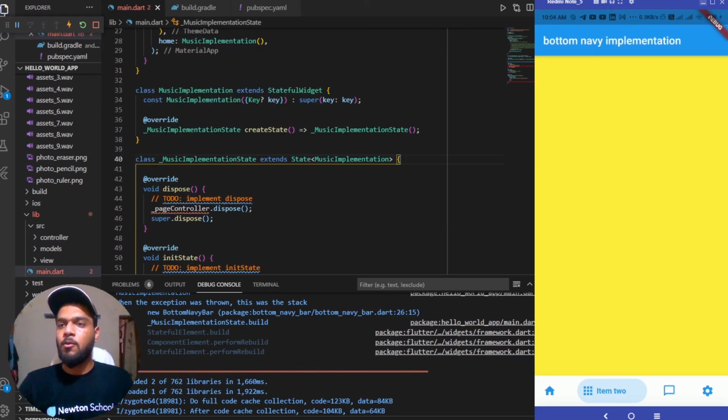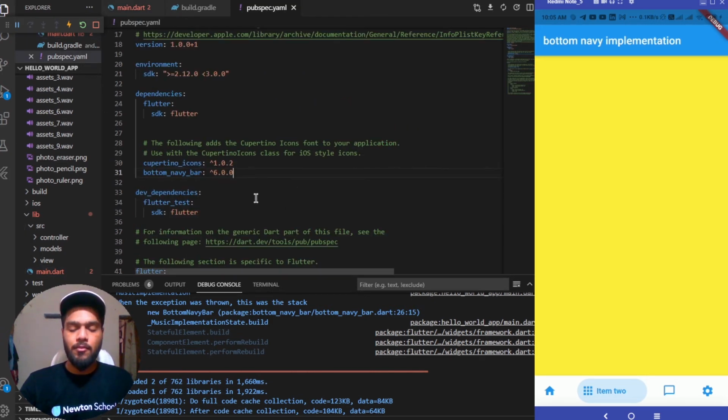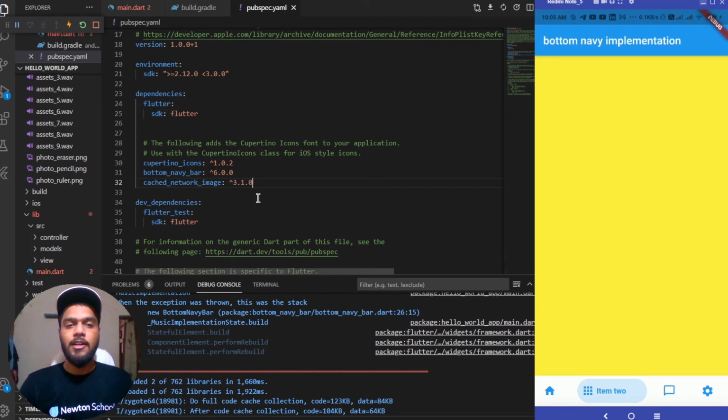Now let me open my Chrome browser again, and let's search for a cached network image package. And once I have searched it, I'll be clicking on the topmost link which is provided to me, going under the installing, and under the installing copying the dependency part, going to the pubspec.yaml file, pasting and hitting Ctrl S so that the package is fetched and the flutter pub get command is run in the background.